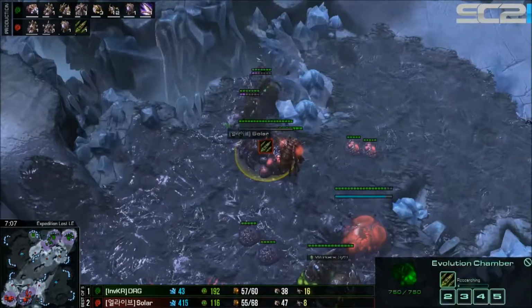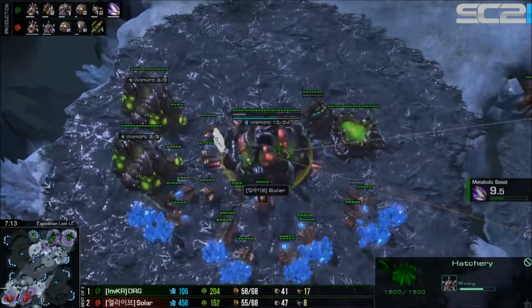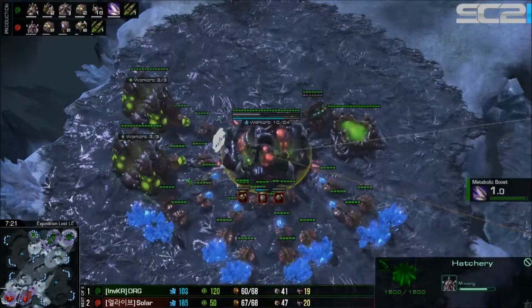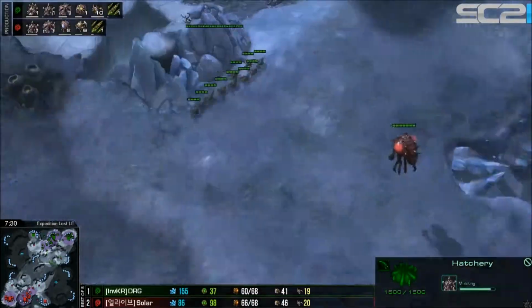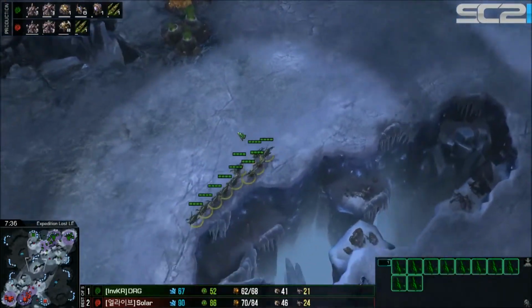So a little bit further ahead on that, and a much faster Lair for Solar, and that's the only difference. So again, he has the opportunity to be aggressive with roaches a little bit sooner, because he'll have a faster Glial Reconstitution. Whereas DRG will have to be more defensive with his roaches, but he has Zerglings, speedlings, to be aggressive with instead. So yeah.